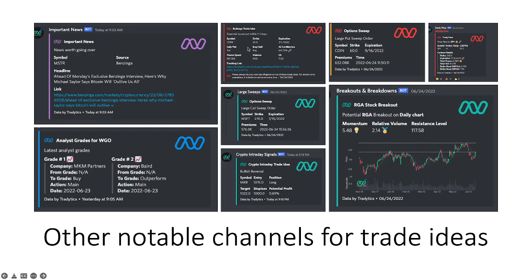So Bullseye is calling it out, but also we can see, and that's for the expiration this week, but even longer term, I shouldn't say long term, but out to September, there are some sweeping orders where puts are getting bought that are very bearish on COIN. There should be no surprise there, because if you've been keeping up with the news, COIN is pretty much on the verge of filing for bankruptcy, and crypto has just been getting hammered very badly during this bear market that we've been having.